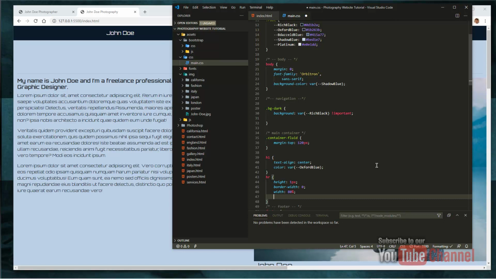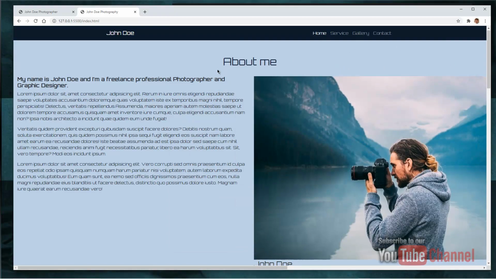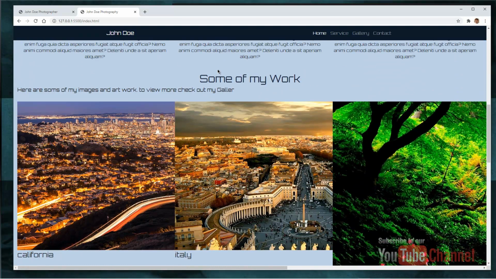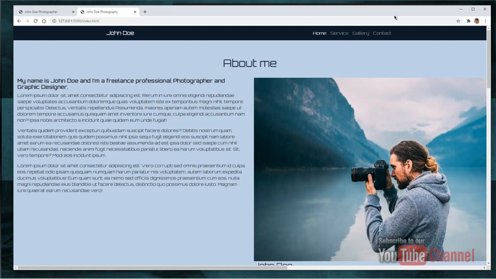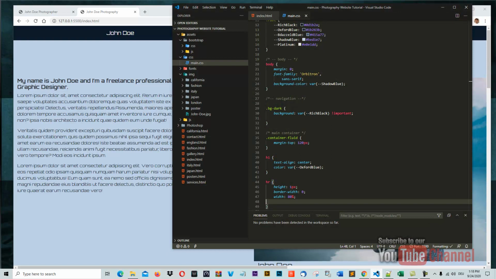I'll show you why. Let me save this one here, and you can see now that actually they all disappeared completely, because they're all at 80% but not in the center of the page.